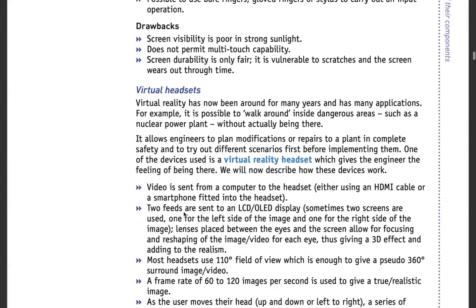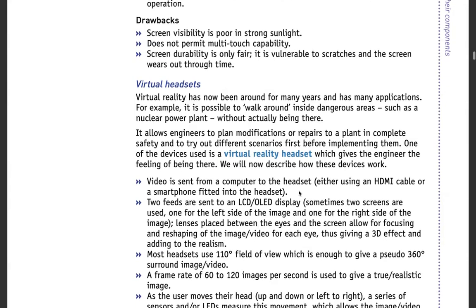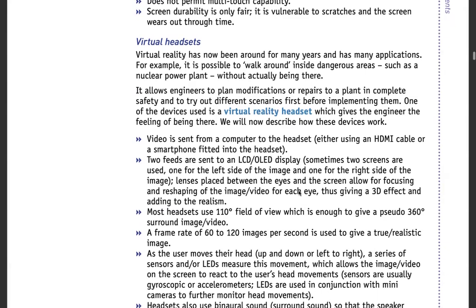So, it allows engineers to plan modifications or repairs to a plant in complete safety and to try out different scenarios first, before implementing them. One of the devices used is a virtual reality headset, which gives the engineer the feeling of being there.